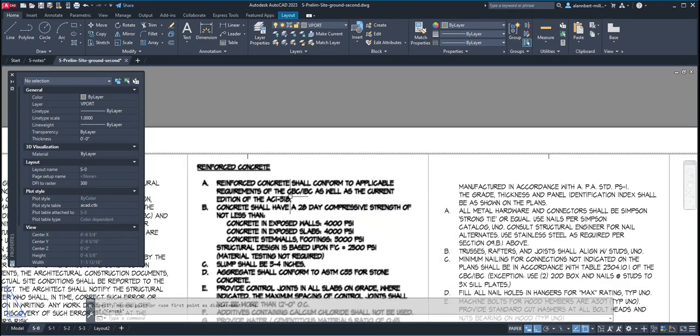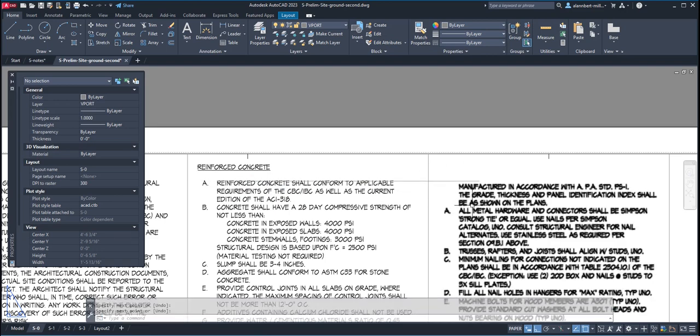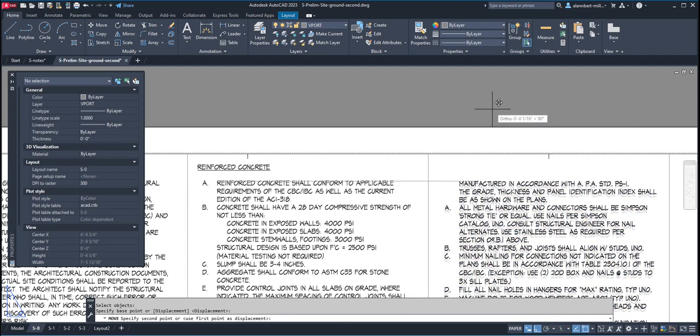It doesn't want to connect here, so I'm going to simply do a line because I can't connect at the insertion. This insertion of this whole paragraph is up here, and I don't want that. So I'll just eyeball it. There you go, like that. And then I'll just bring this up and eyeball it like that, and that's good enough. Okay.